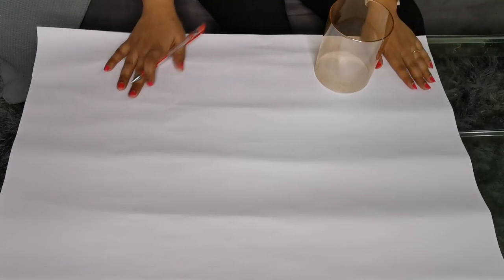So I'm gonna be starting up this project with Bristol paper that I got from Day to Day. You can get the same paper from Dollar Tree. I'm gonna be cutting down this paper to different sizes, and for the smaller circles I'll be using a candle holder.